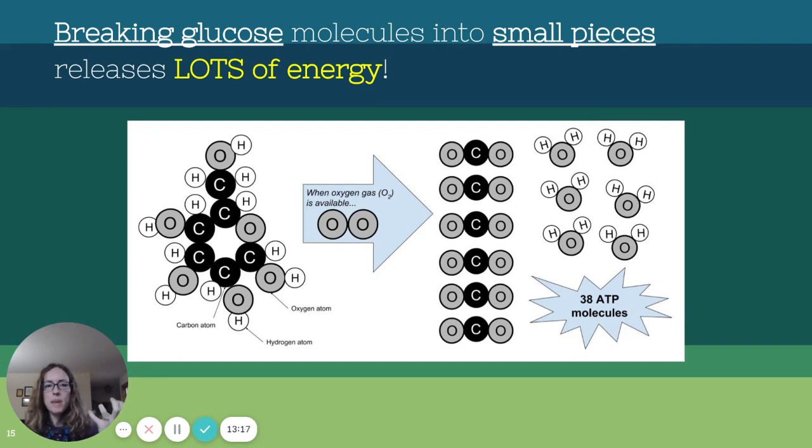Think of glucose being like a big fat energy package, and cellular respiration allows you to break that up into lots of little tiny batteries that you can use for little puffs of energy at different times. So it's like, need to do active transport, puff, ATP. Need to move your muscle fibers. Every little contraction of the muscle fibers is like one little puff of ATP being used. So it gives cells a lot of control. There's so much energy in glucose that it's not usable for cells, but releasing that energy and capturing it in ATP allows that energy to be used in little different packages when it's needed.